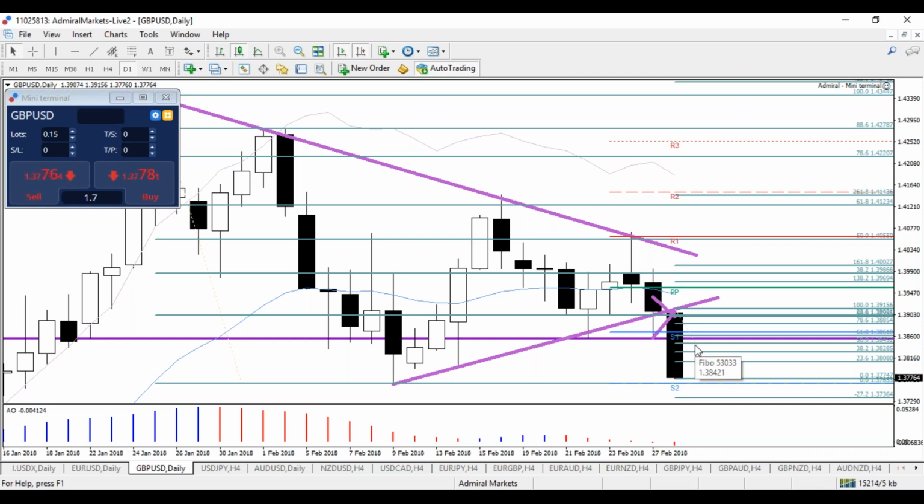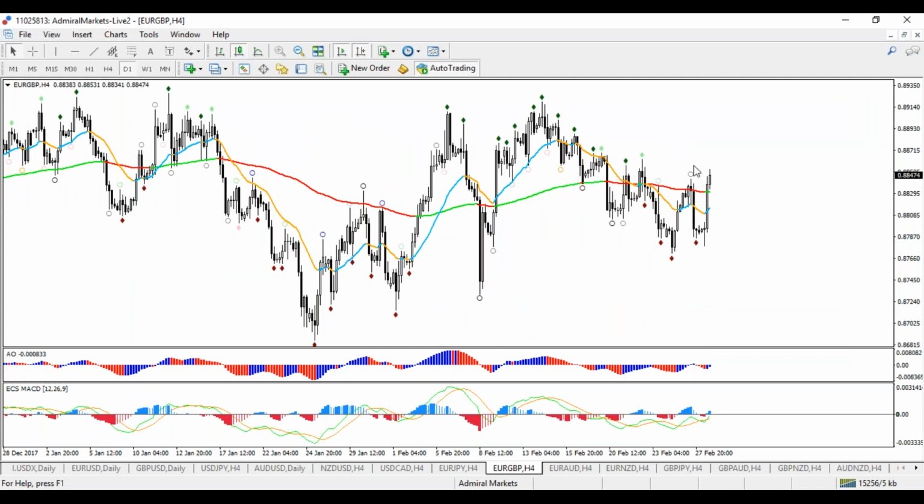You can also use Camarilla, of course, to assess where our confluence points are within the day. Look for price action at those fibs, and that could be a short potential for a reversal, or not a reversal, but a continuation lower based on this dollar breakout. Now, considering the fact that euro pound is moving up, as we can see, right? Pound weakness might be better actually than euro weakness. Pound dollar short, pound dollar downside might be better than euro dollar downside, if you see what I mean, because the euro pound is moving up at this moment.